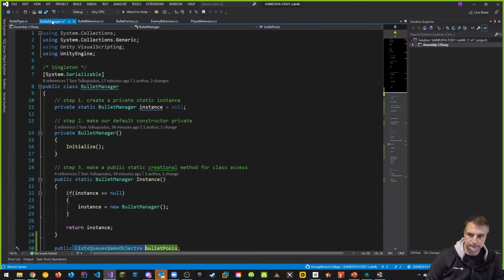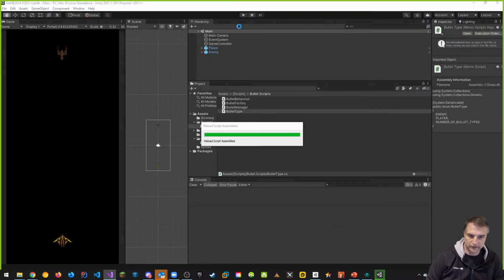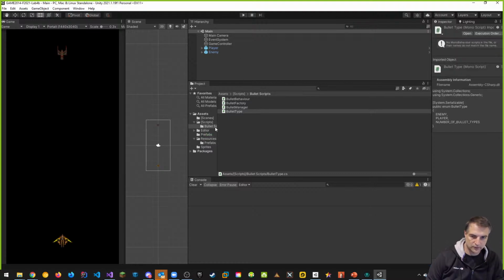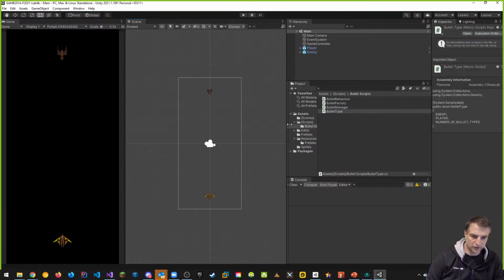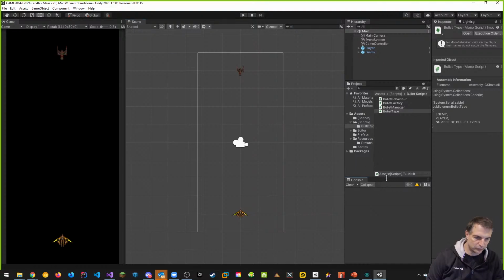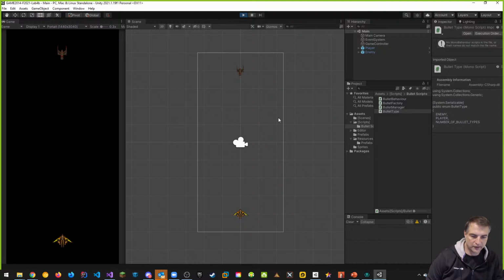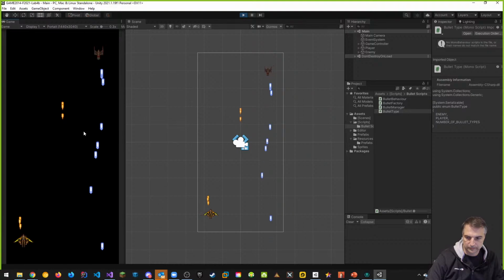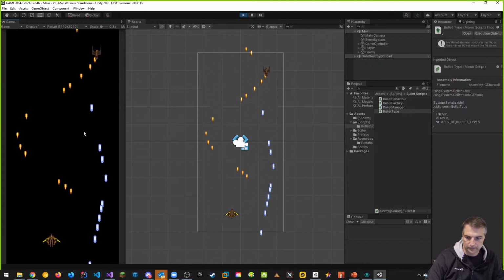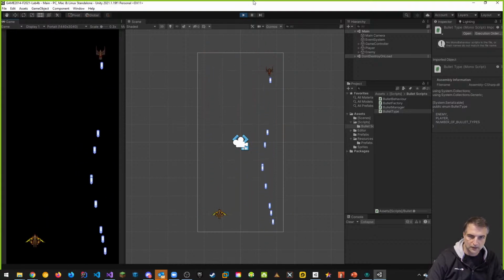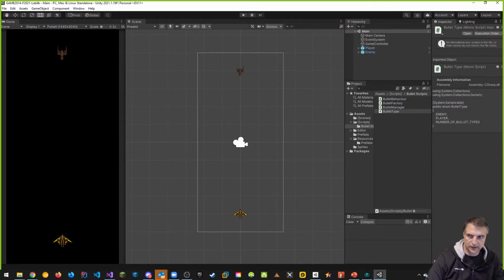All right, so let's save all, and just one more run. I want to make sure that we're good and all the scripts have been saved. Now we've got some much more efficient, well, leaner code. We'll see how efficient it is when we do our optimization check later on. So now we can see how that works, and I think we're going to see the bullet firing. There we go.